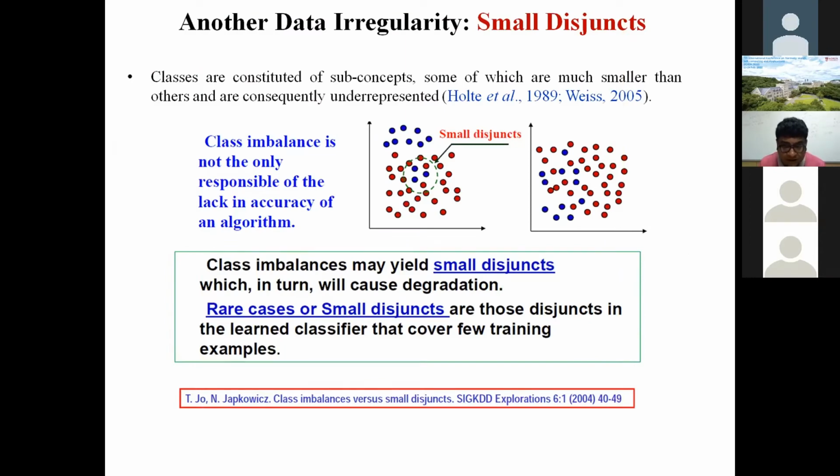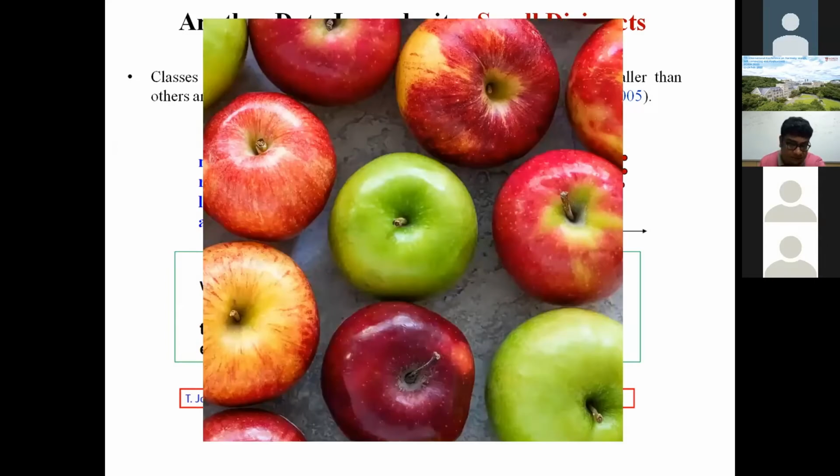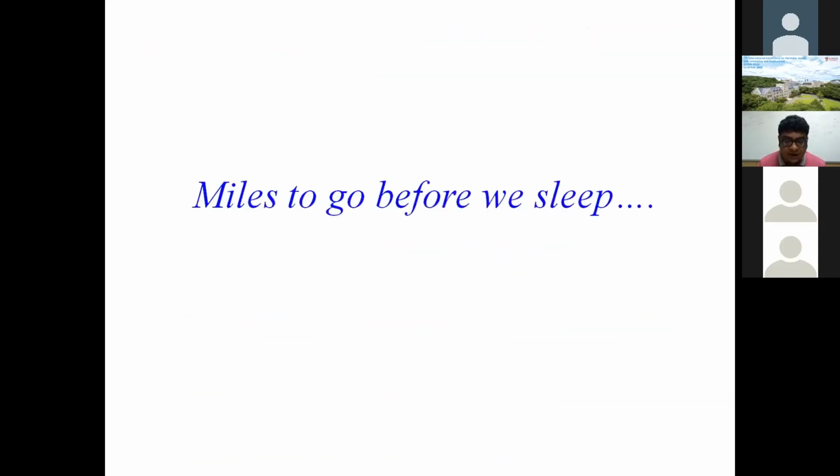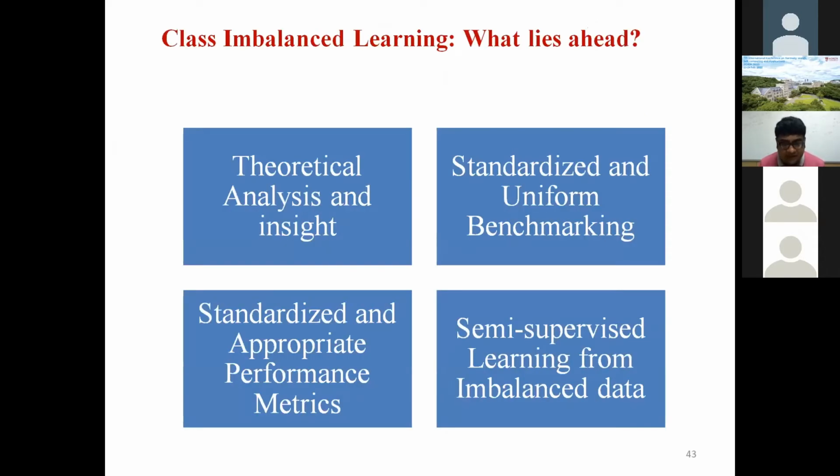We have a lot of things inside class imbalance learning. For example, can we simultaneously reduce points from the majority class and increase the points in the minority class by converting majority data points to minority data points, using a neural network type interface that gives you simultaneous oversampling and undersampling?